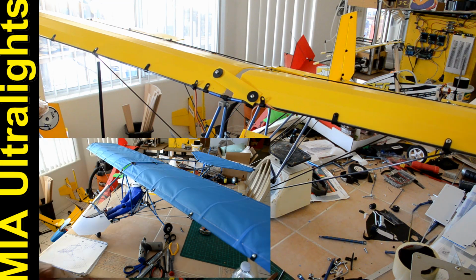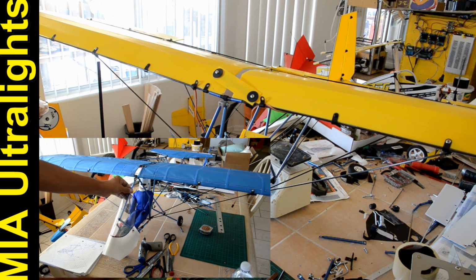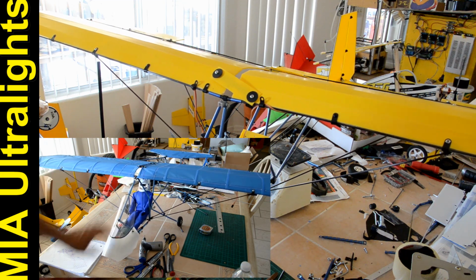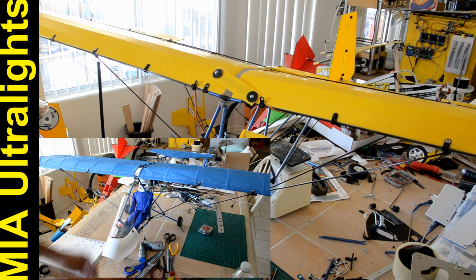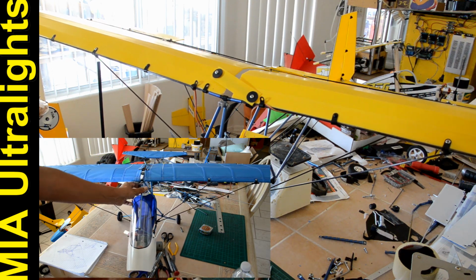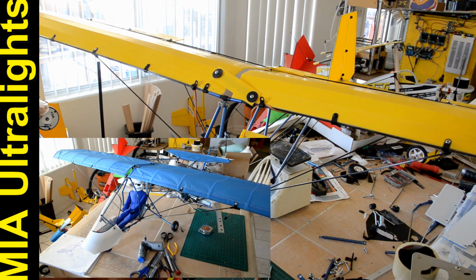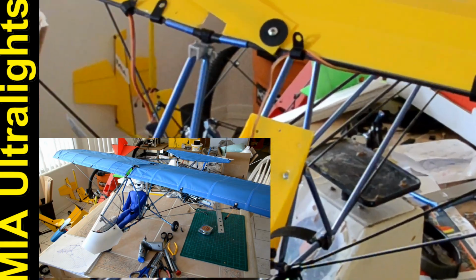I pulled the Aerolite out of my table last night, and I pulled this one out of my garage because it needed some work. I started this design with the intention of finishing it, but sometimes I start something and I don't get to finish it because other ideas pop into my head, and sometimes some ideas overpower other ones, and that's how I work.